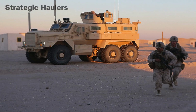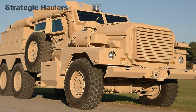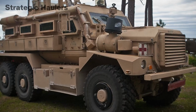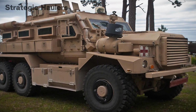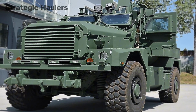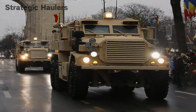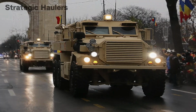It features the Advanced Combustion Emissions Reduction Technology Air Management System and a common rail fuel injection system commanded by an electronic control module. While reliable in industrial applications, the operational environment of Iraq placed extreme thermal stress on this engine. The V-hull design necessitates that the engine sits high and deep within the armored nose, shrouded by heavy steel plate. This restricts airflow significantly compared to a commercial truck. The cooling stack, located at the front, had to cope with ambient temperatures exceeding 120 degrees Fahrenheit, 50 degrees Celsius, while the engine operated at maximum load, pushing a brick-like drag coefficient through soft terrain.